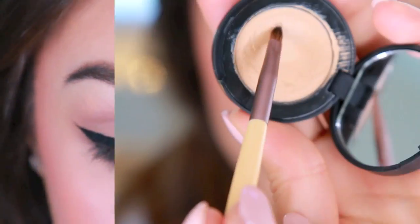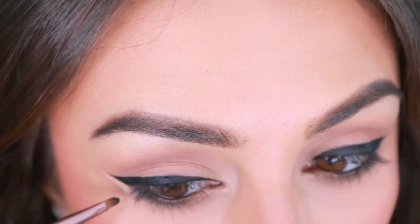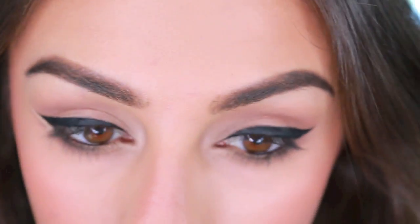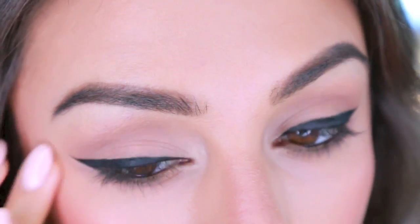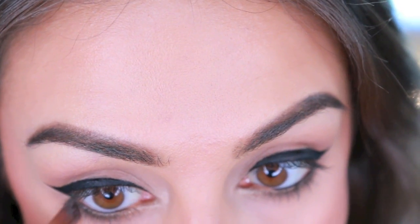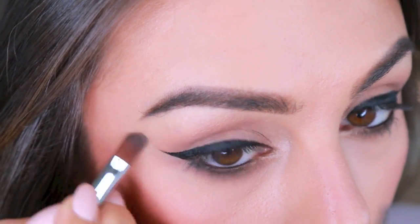And this step with going back and using some concealer to touch up on the line, I think this is really great for people who might not be able to get that very fine line, and I feel like it really just makes the eyeliner look like really high quality and professional looking. So definitely try this tip if you struggle with your liner.